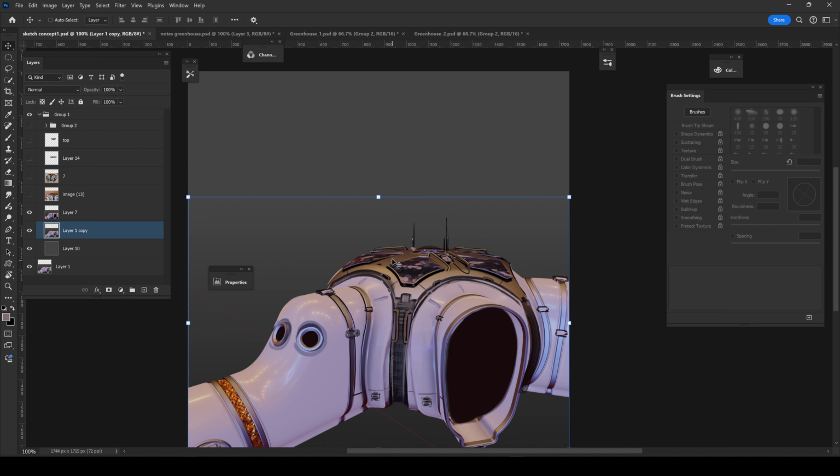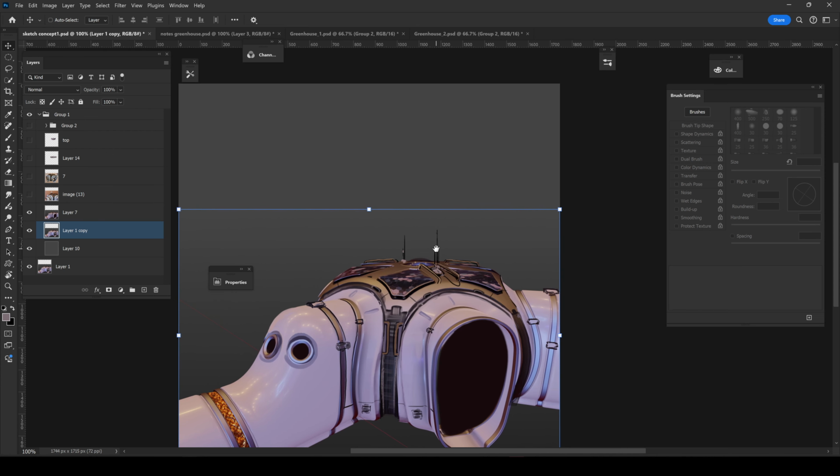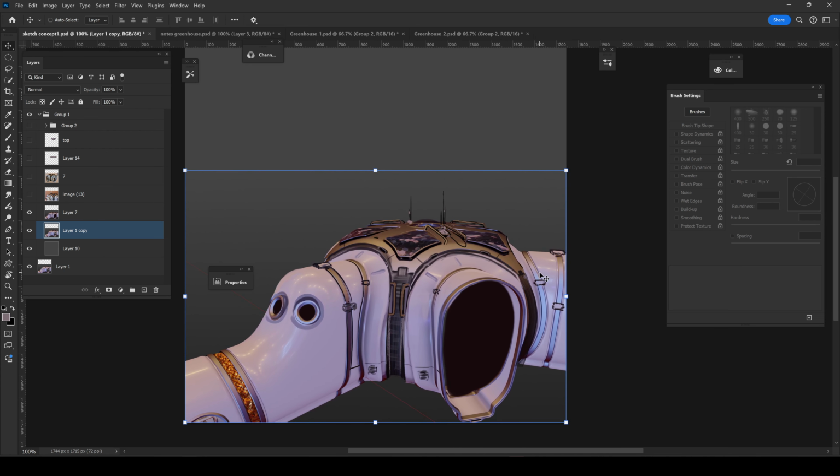Because right now we have the solar panels and we have some antennas. But what if we wanted to add some sort of maybe an AC unit or a cleaning purification type of unit that makes this room more of a cleaning, disinfectant sort of room, right? So we could add attachments to that. And the way I do this is just a very quick, very easy setup. So let's say, for example, that I wanted to add something else up here.